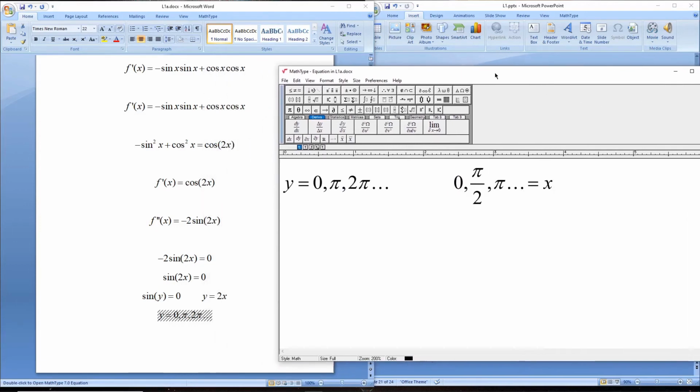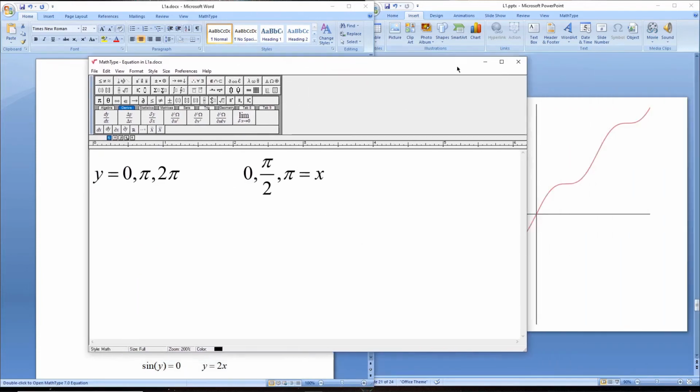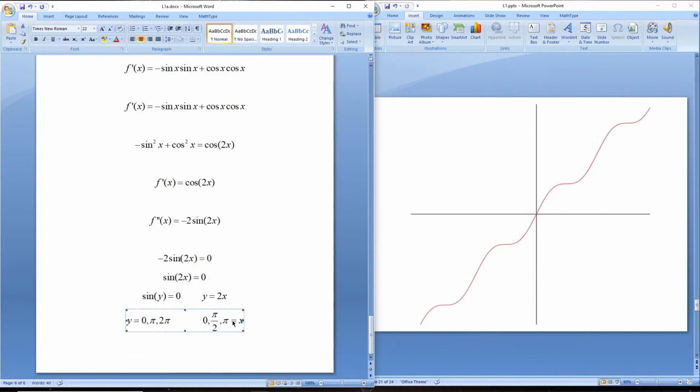However, if we didn't have a restricted domain, we'd have to keep the ellipsis here. But we do have a restricted domain from 0 to pi, a closed interval, so endpoints are included. So 0 works, pi over 2 works, pi works, but nothing else. And then there are our final answers for x. x is 0, pi over 2, and pi.